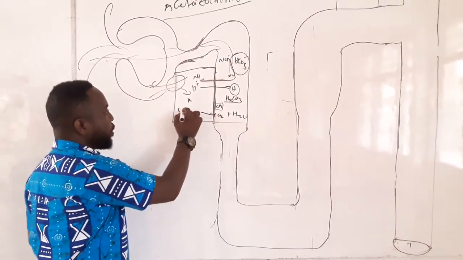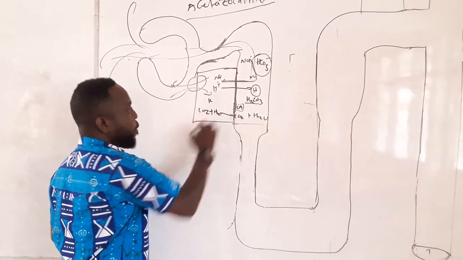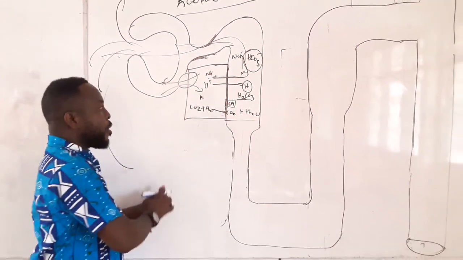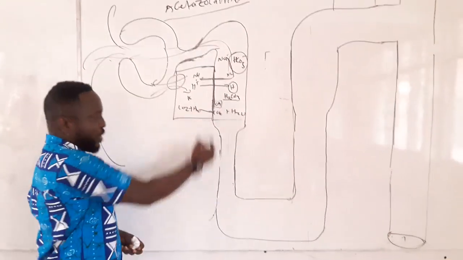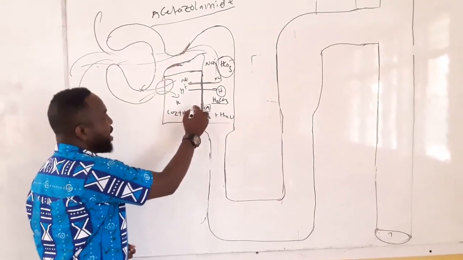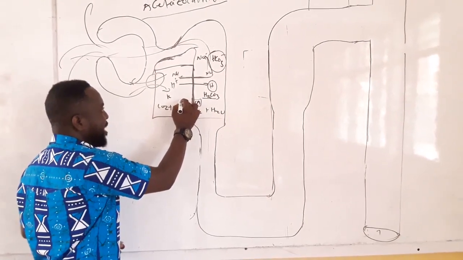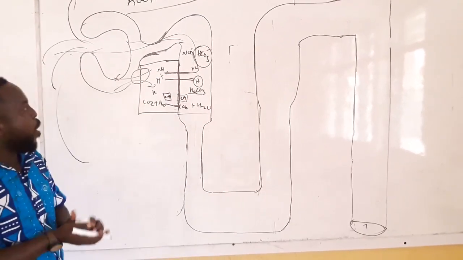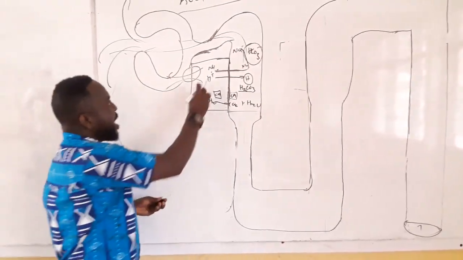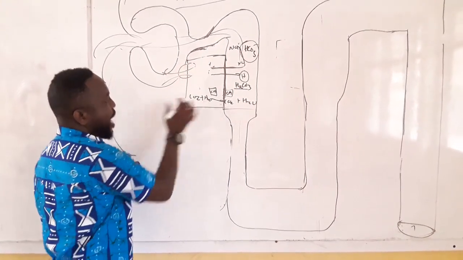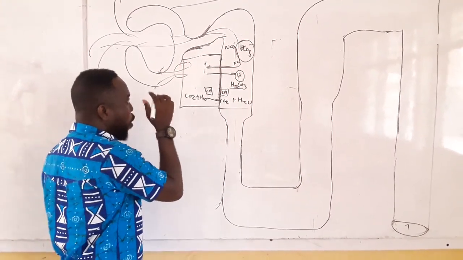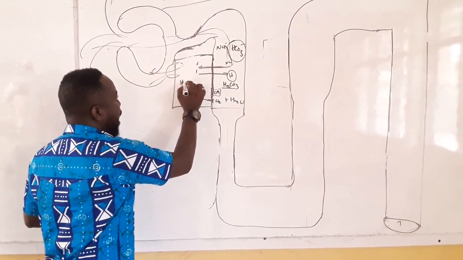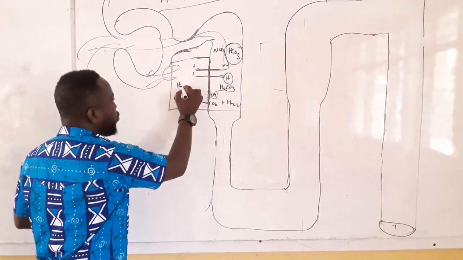So when the carbon dioxide goes into the cell, it meets water in the cell. So you know that inside the cell, we have what? Water. So carbon dioxide diffuses into the cell, meets water, and this time around, with the help of the enzyme, which is also found in the cytosol, the carbonic anhydrase enzyme, it will combine this reaction and form what we call carbonic acid, H2CO3.